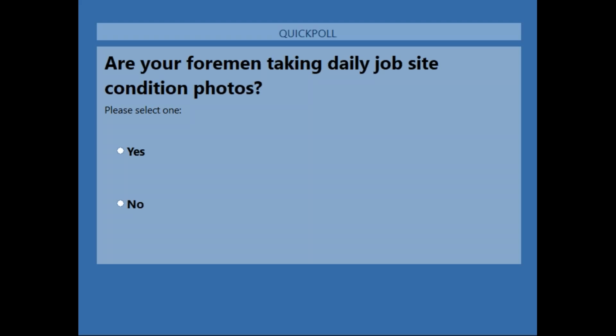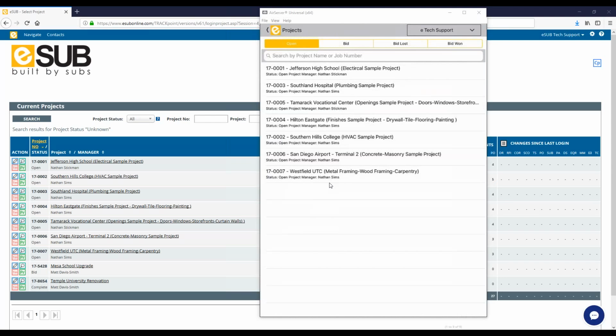Are you guys taking any pictures in general out in the field? Just using their phones, using anything in general, or even if you are already using our field note functions, we want to see where everyone is today. So please take a moment and select your answer. We have some great responses coming in. We're still collecting. I'll probably leave it open for a couple more seconds. And perfect. Thank you, everyone.